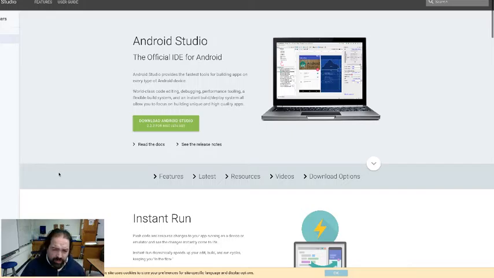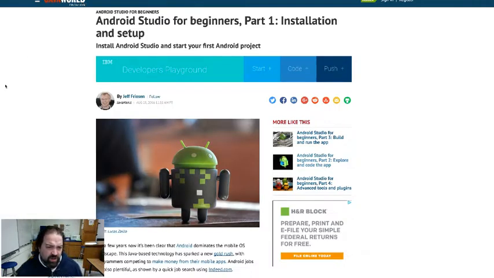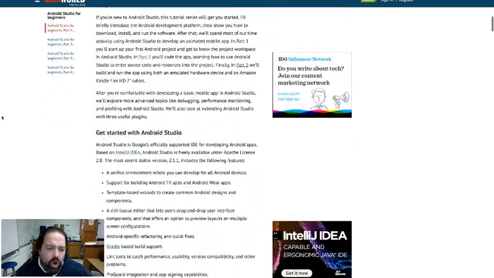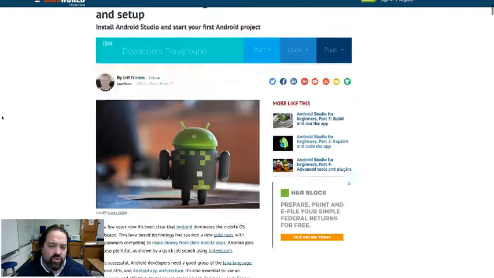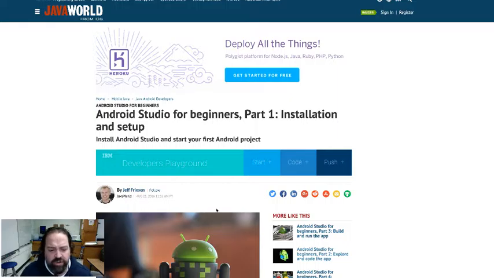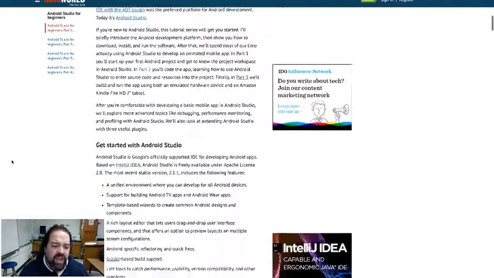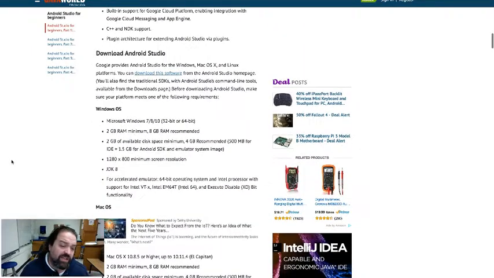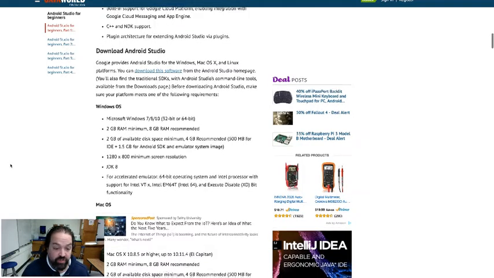So the article that I'm going to have you read and respond to this week is going to help you do just that. So I'll link this article, Android Studio for Beginners Part 1, Installation and Setup. As you go through this article, it's going to walk you through the steps of installing Android Studio. And it's a pretty new article. If you look, it's from August 23rd of 2016, so it's less than a year old. And it's sort of a step-by-step installation. I bet you don't really need this article to install, okay? But it could be helpful to you.